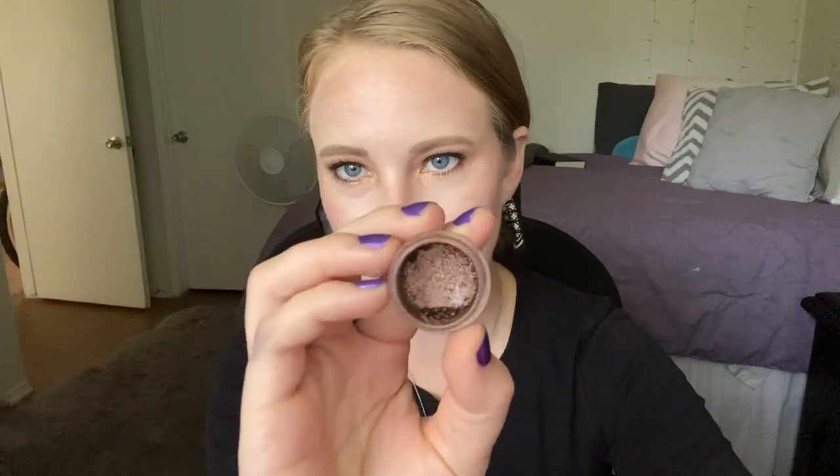Let's get started on the rest of the project update. First is a product that normally doesn't have much progress — my MAC sample pigment. I don't really know the name of it; I got it from a friend's sister who used to work at MAC. It's just a brown pigment. I actually repressed it into my MAC quad that's in my palette. I'm using it to deepen out my outer corner and on my lash line, and I'm liking it.